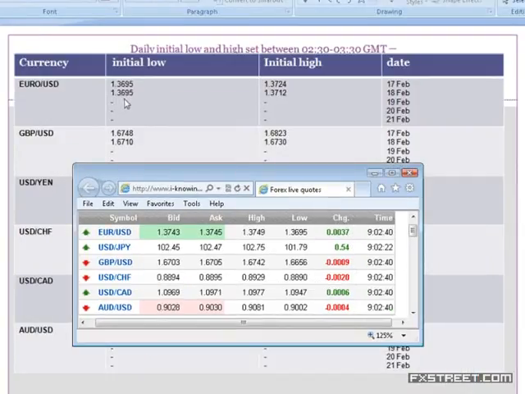Now in the case of euro, they have not breached the low, and the initial high was 1.3712. They went up to 1.3749 from there, about 37 pips, and stalled it. And that was around the closing of the European session. And so we did not take any position in the case of euro during the European session because the spread between the high and the low was very less than 40 pips. So if it is more than 40 pips, then we can initiate a trade. Now it has become more than 40 pips.